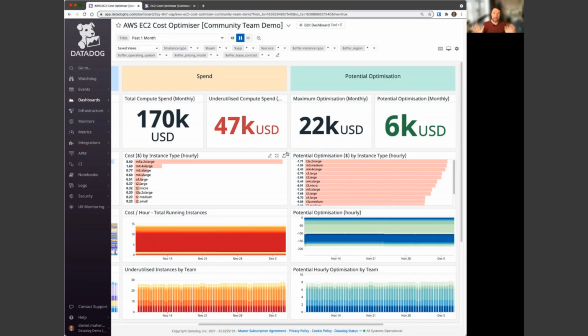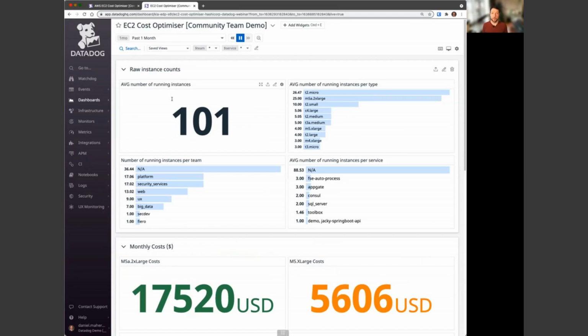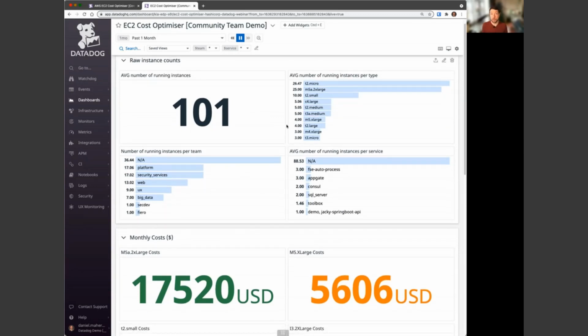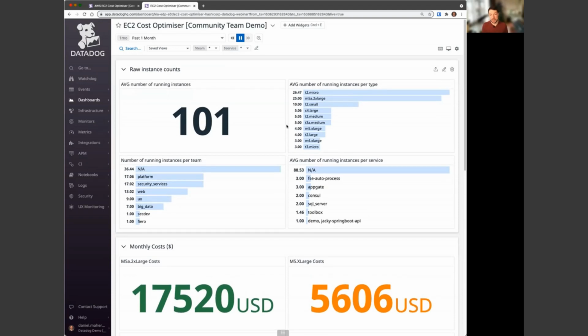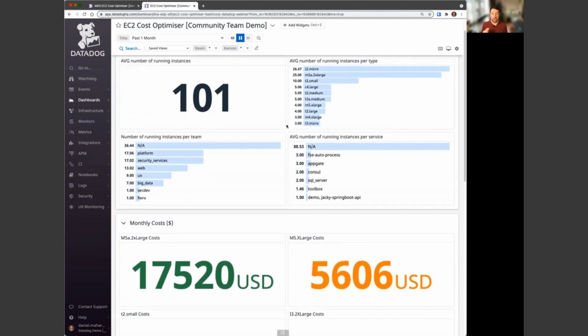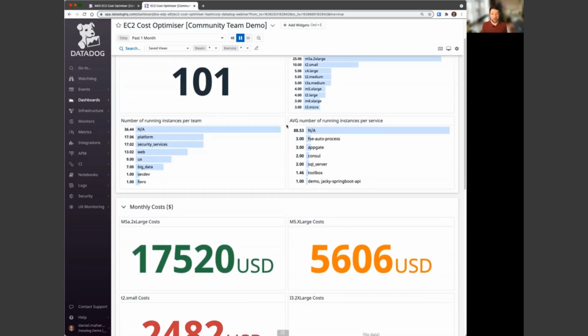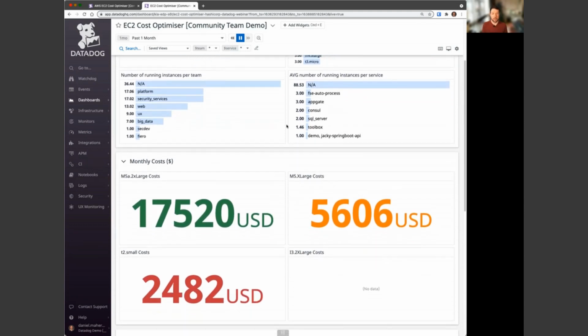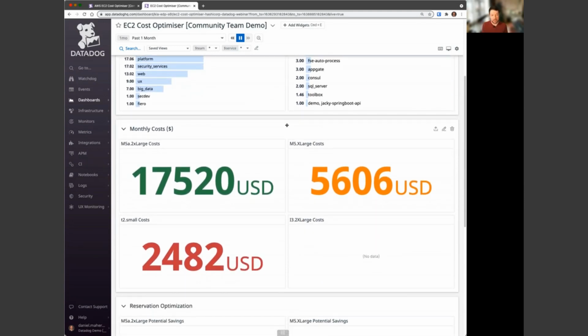I really could deep dive just on this dashboard. To be perfectly honest, this could be an hour just talking about how this gets built. We don't have that time, right? But I do want to show you another example of something you can do. And here we just sort of break it down in slightly different ways, right? And talk about EC2 cost optimizations. And you could really even get into a point where you're breaking it down by the number of instances per team and service, and then really diving into individual elements.